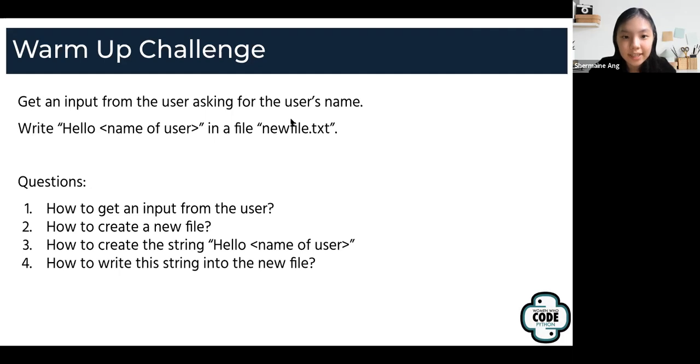Okay, so for Nada, do remember that you need to create a variable for your file. So you can name it file, you can name it F, anything you want. Yes. So what ML said, F equals open bracket, your file name, which is new file.txt, and then W. Very good. Good job, good job.